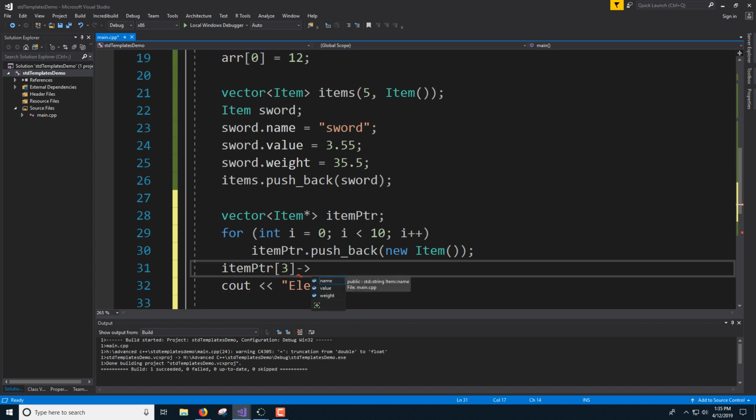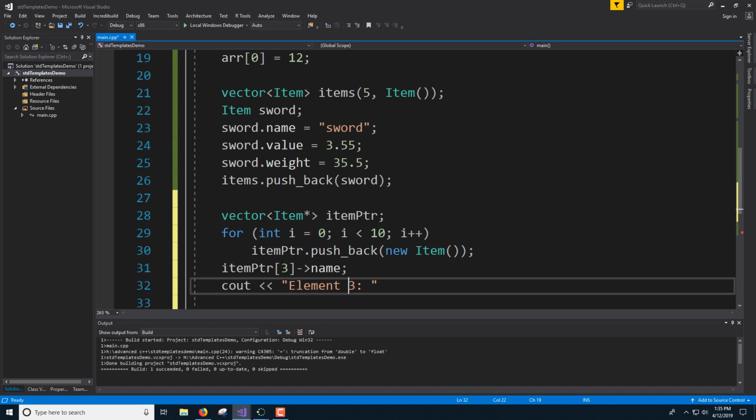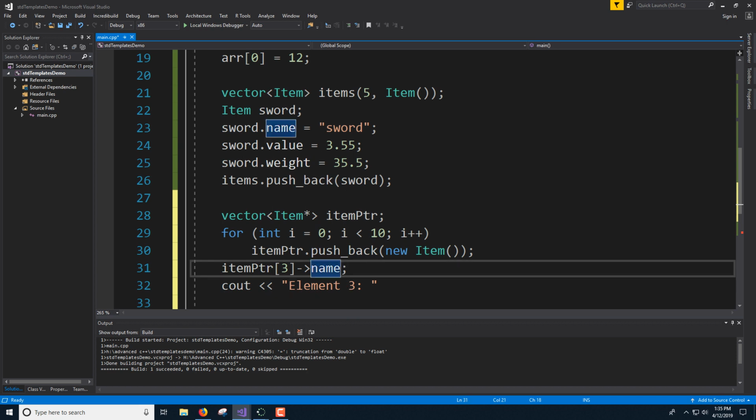But these are pointers, so we can't use the dot. Like if you try to do that, well, IntelliSense corrected it for me. I tried to put a dot in there, but yeah, it does have to be an arrow, so keep that in mind. And we can set it that way.